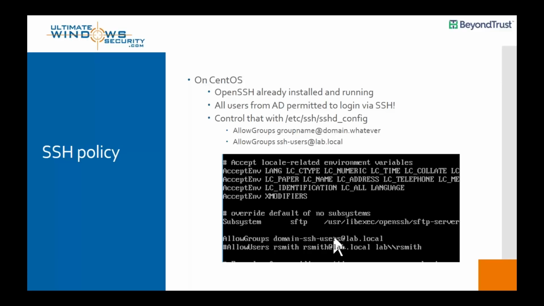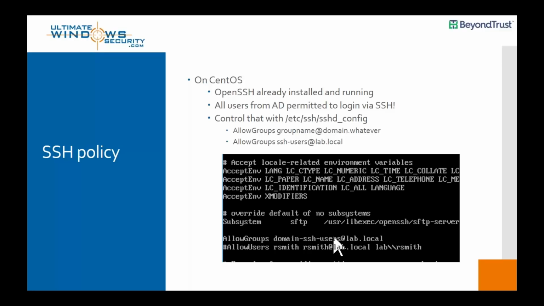Don't assume the group nesting will work. That usually doesn't, is the best way I can put it, depending upon your version and implementation of SSSD. So, for instance, we couldn't just take domain admins and put it in the domain SSH users group and then depend on Randy being a member of domain admins, which in turn is a member of domain SSH users.